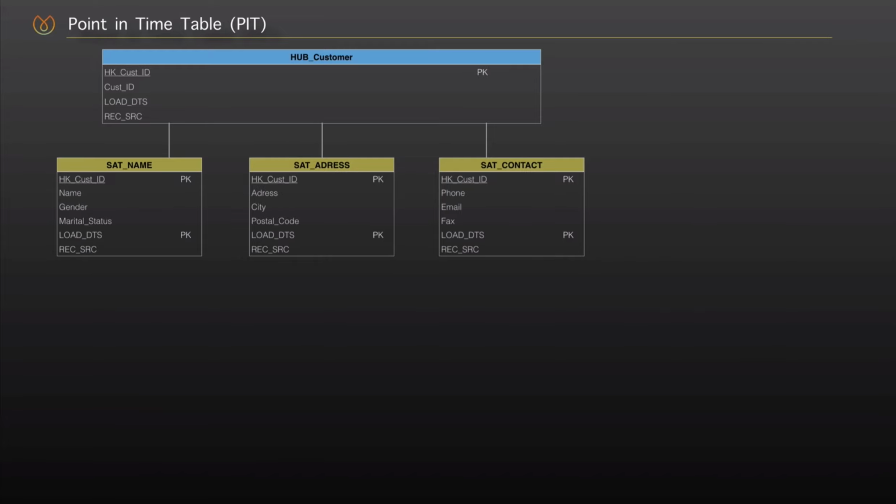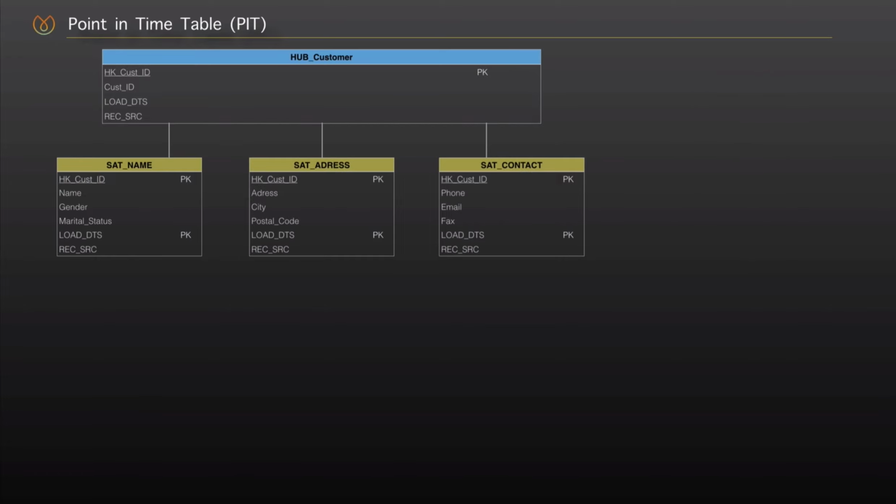As we discussed earlier, a hub can have multiple satellites based on several reasons. Mostly it is suggested to split the data among the different satellites by source, data type, and the rate of change. In our sample, we can guess that a customer phone number probably changed more often than her name.